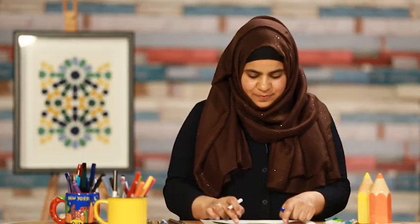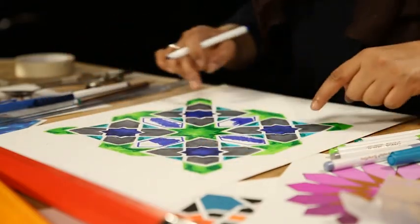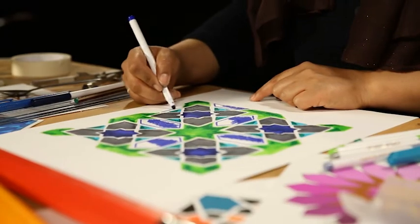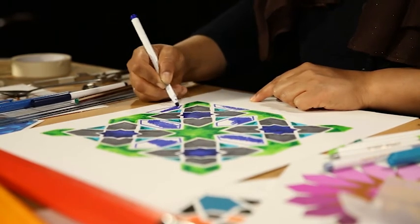Again, like last time, these four are complete, but there are eight more around the edge that are half the shape. So just adding the last bits of colour to these blue shapes.